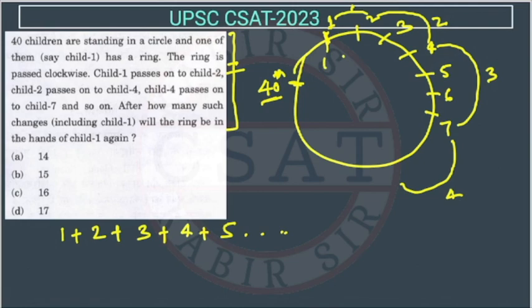Now there is one thing, you should see one pattern. What is the pattern? Like suppose if I add 1 plus 2 plus 3, so this will be 6. So if we are adding all these differences 1 plus 2 plus 3, we are getting the sum is 6. So the ring will be on seventh, means 6 plus 1. So let us see if this logic applies everywhere or not.